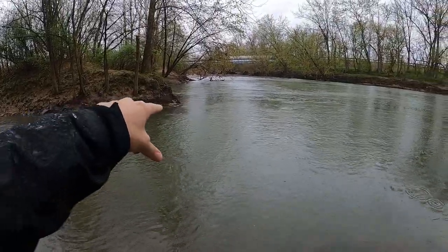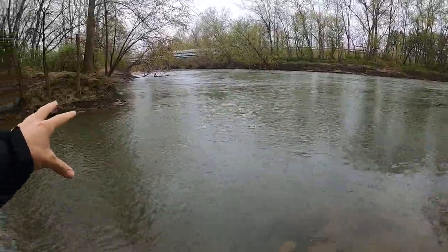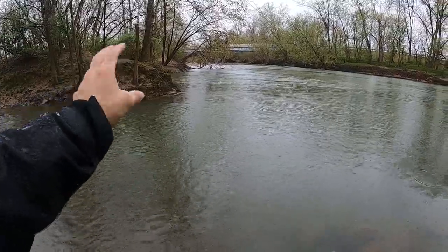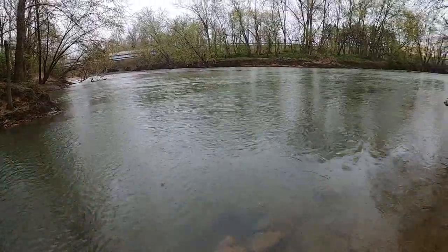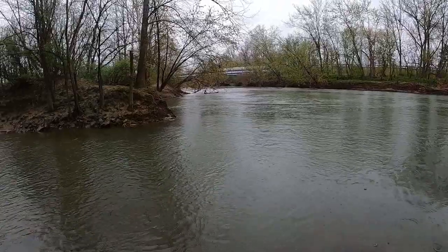I'm going to try to fish with a minnow and a weighted bobber. And this whole area should have quite a few fish in it, I would think. So we're going to start right there by the point, cast it, and just let it slowly make its way down through here. Hopefully we can catch some crappie. I'd love to catch some crappie, but we'll see what we catch, and hope you guys enjoy the video.